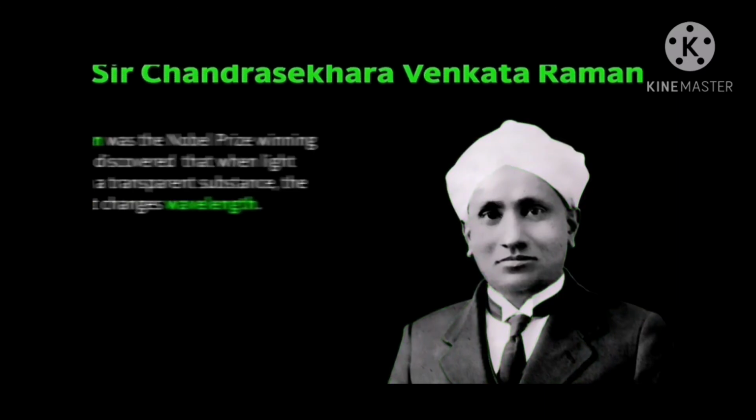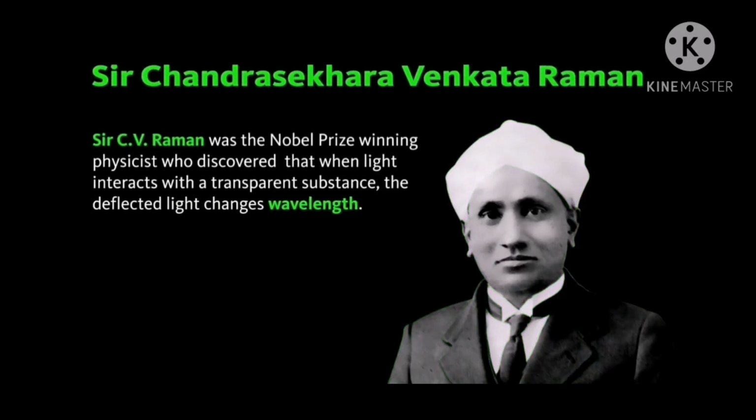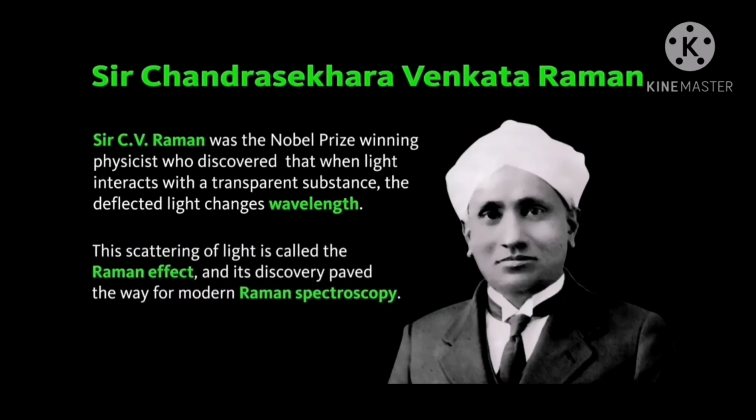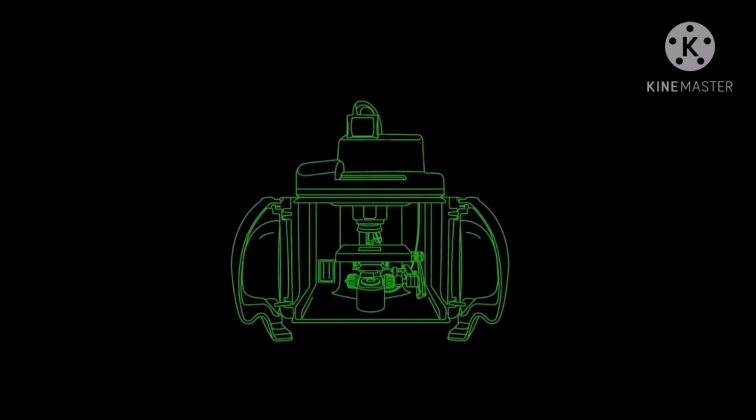This video is an animation about Raman spectroscopy. Raman spectroscopy was named after one of its discoverers, the Indian scientist known as C.V. Raman, who observed the changes in wavelength of the deflected light when it interacts with a transparent substance. This scattered light is known as the Raman effect, and its discovery paved the way for modern Raman spectroscopy.